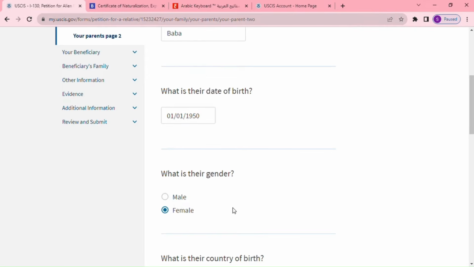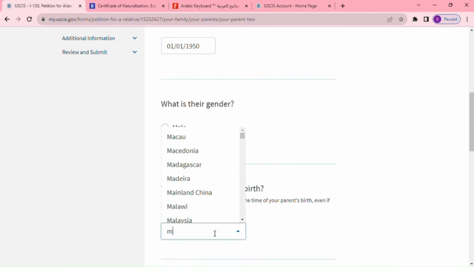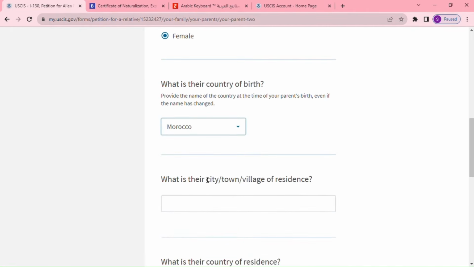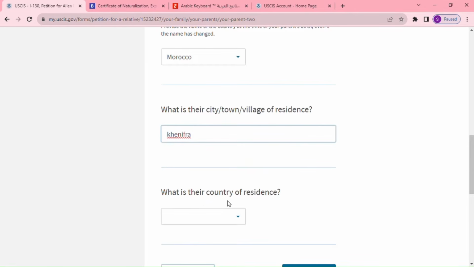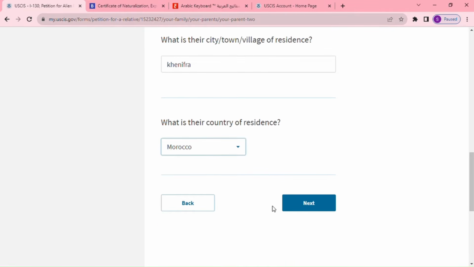She's a female. What is their country of birth? It's Morocco. What is their city, town, village of residence? It's Kenifra. What is their country of residence? It's Morocco. Next.